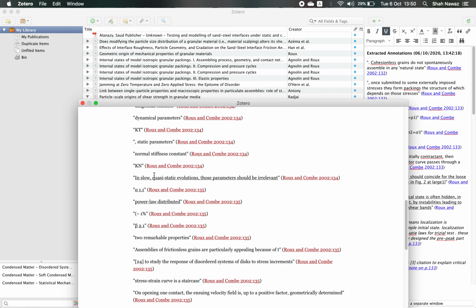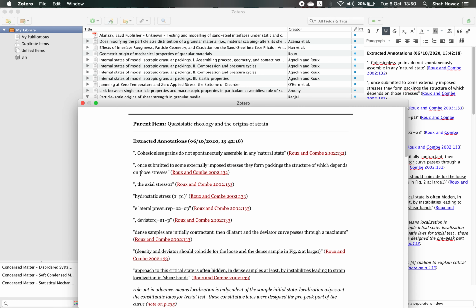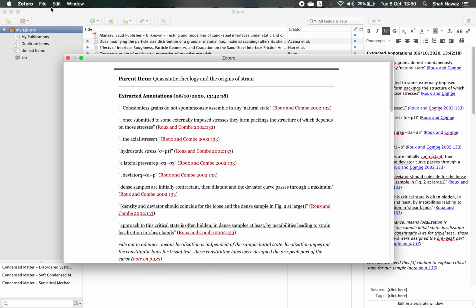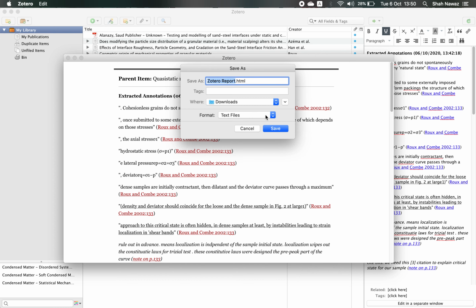Now this file is in the form of HTML, not a PDF. You can save it, go to PDF, save. You can save it in the form of TXT. For that you have to select HTML, web page or TXT.